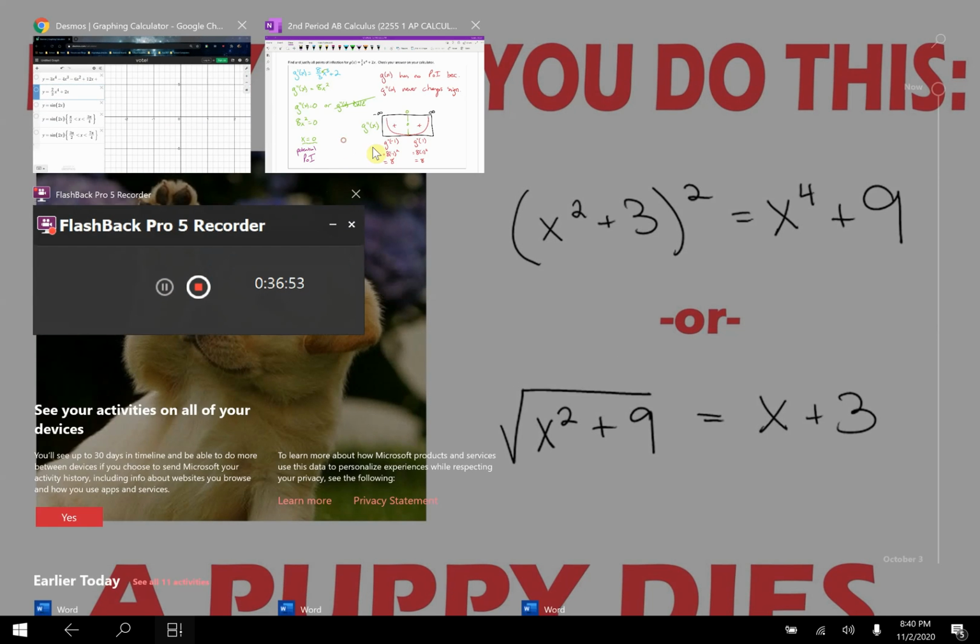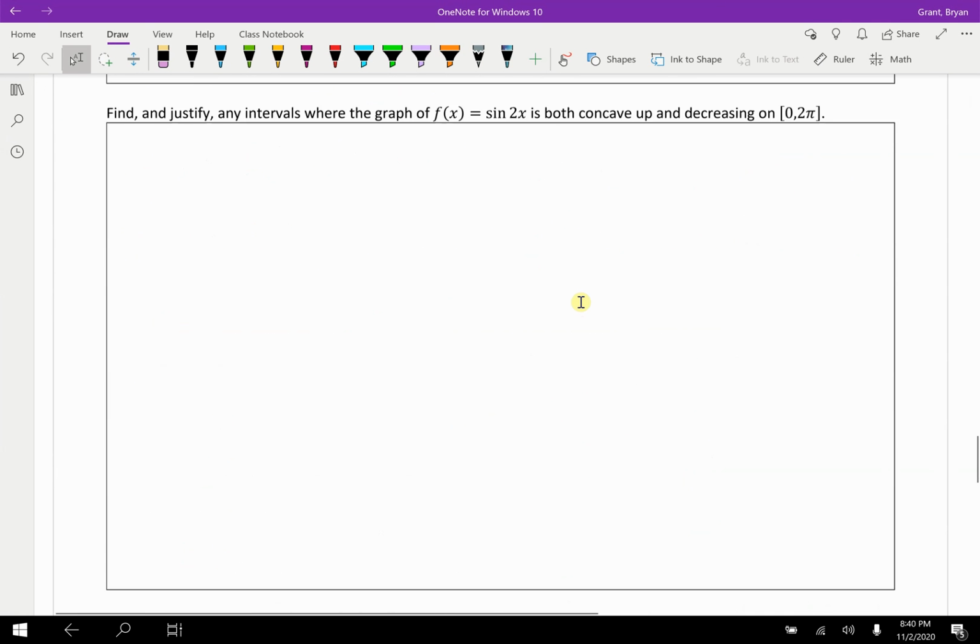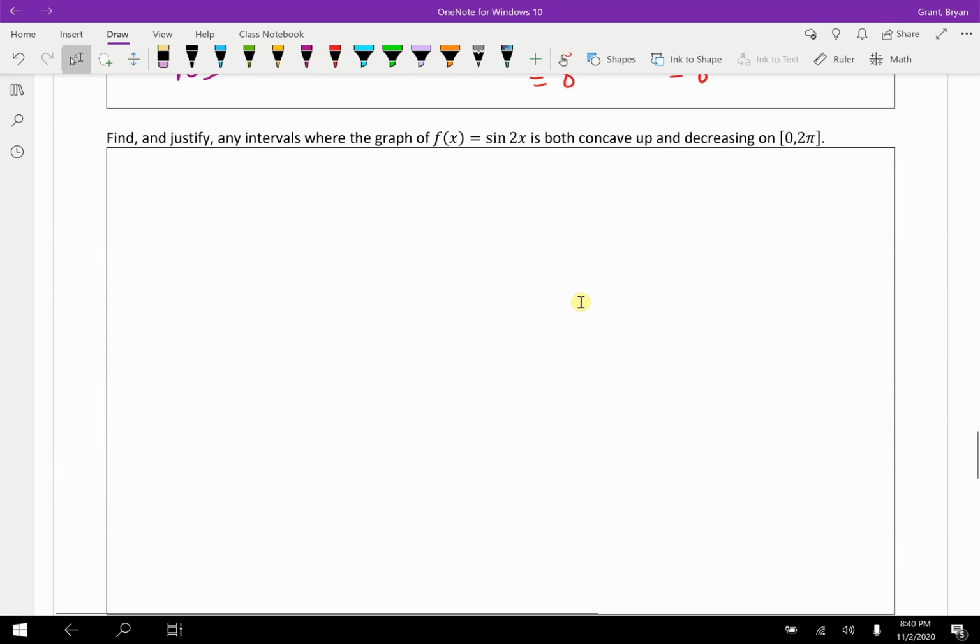Alrighty, last problem. This problem is a little bit intense and you want to write small. The reason it's a little intense is because it asks you to do something that is a pretty common multiple choice question, and it actually shows up on free responses as well. This one is more intense because I picked a function that I think we're probably not as used to working with, sine of 2x. And I know a lot of my students get worried when there's that extra coefficient on the inside. It does make it a little more challenging to solve.